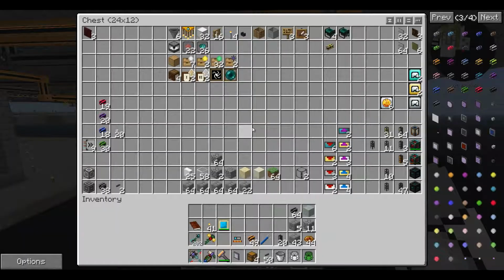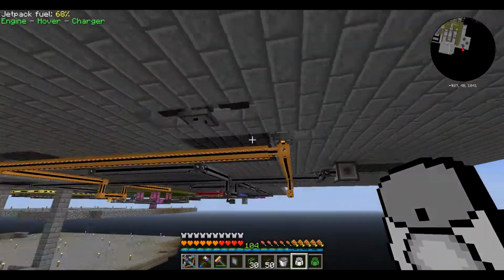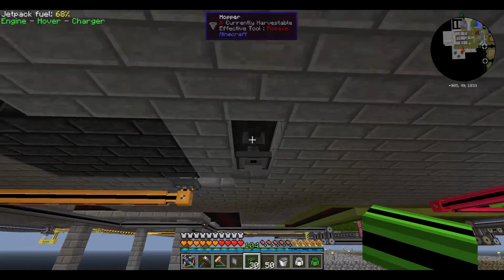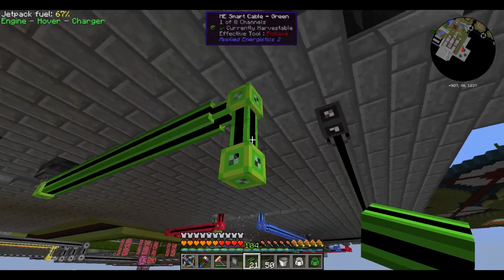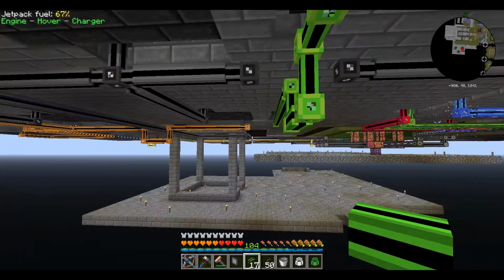Now we're going to take a look at how much cable I got. I got 30 green and 18 blue, because these are designated colors. So that import bus, that import bus. That one and that one. So let's go like this. Walk that out like that. And boom. Oh, and I also forgot to run lava to that one, so we can do that one in a minute.